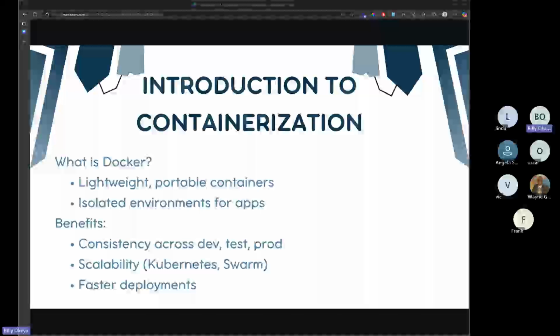The other thing Docker brings in is an isolated environment. Each container is like a sandbox, so your Angular app will run in its own isolated space.